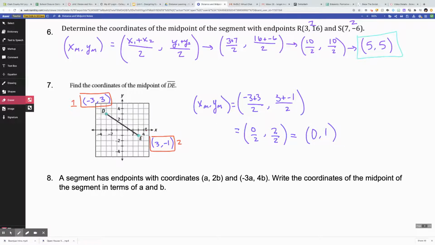And if you look on the actual drawing, if you go to plot that point (0, 1), that point is right here. So it is on the line. And if you look, it is exactly in the middle between point D and point E. All right, I have 2 more problems for you, but I need to pause the video quickly to clear my screen. So give me 1 sec. I'm going to do that, and then I will see you back for the last 2 problems.